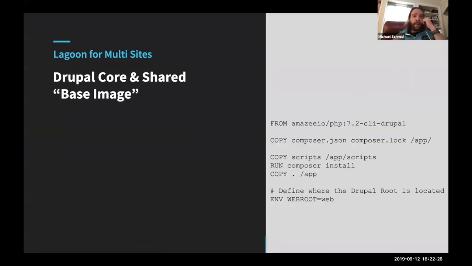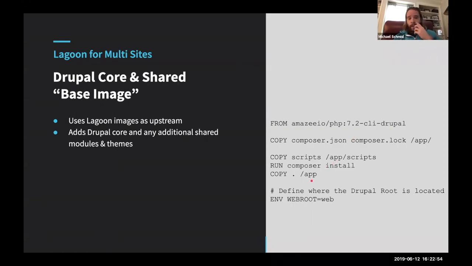So what does that base image look like? The base image is basically just a regular Drupal installation with a couple of Docker files. We see an example on the right side of the CLI Docker file, and we can see it uses the Amazee.io PHP 7.2 CLI Drupal images. This is an example for an image that we have published. It comes from Lagoon. It's published under the name Amazee.io. And then it uses Composer to install additional stuff, and it runs composer install, things like that. So all the core, the modules and the themes that you want in your base image are coming via Composer.